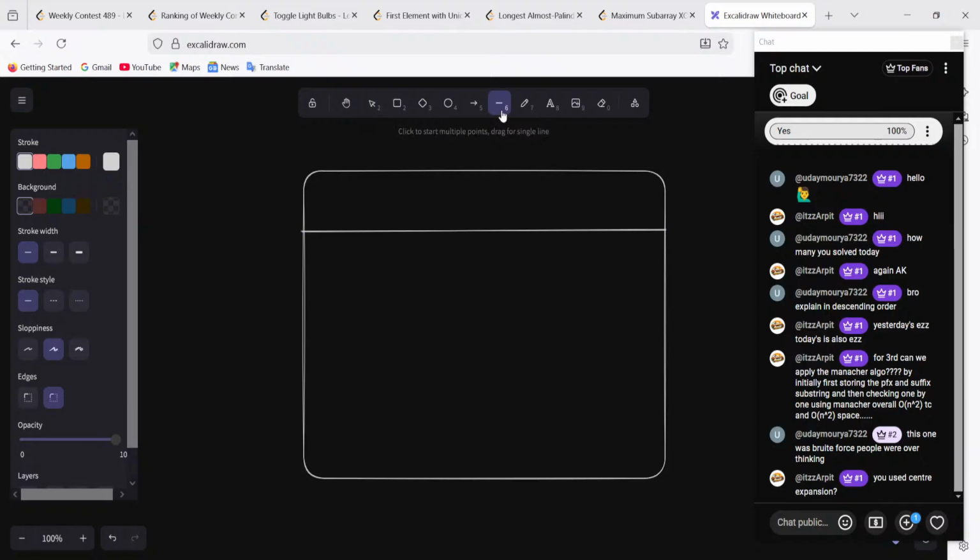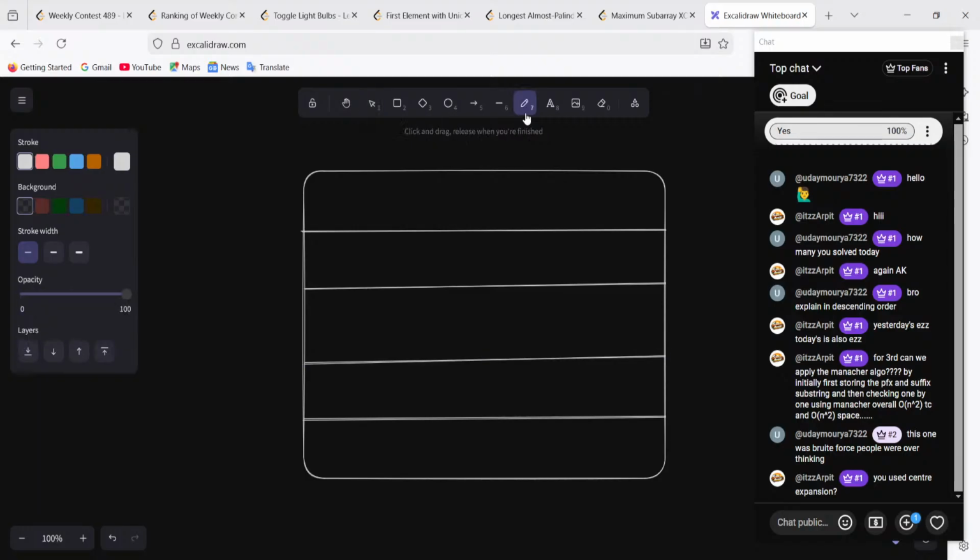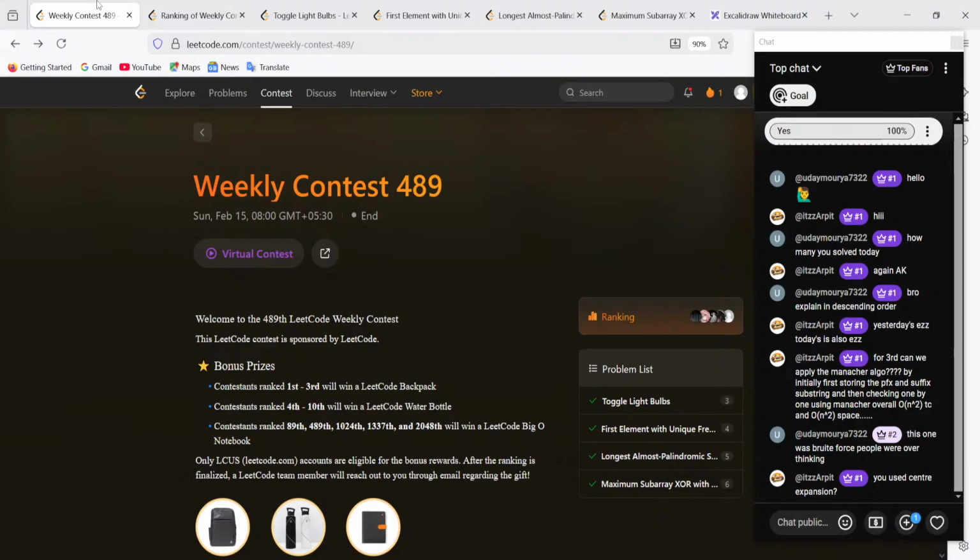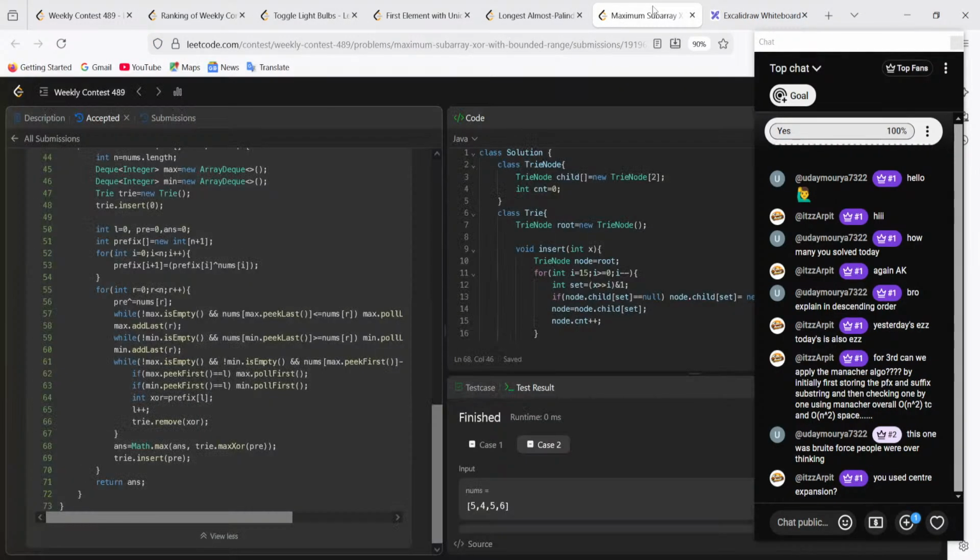See, since the last question I did it with trie, so I will give it a hard rating, irrespective, because I don't think trie is an easy thing. The first question was toggle light bulbs. Oh, that was an easy one.